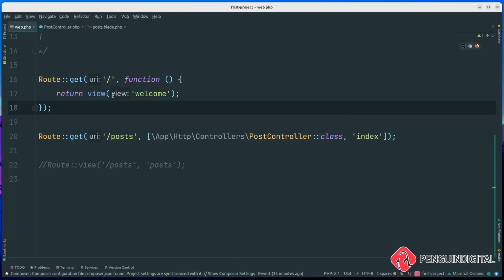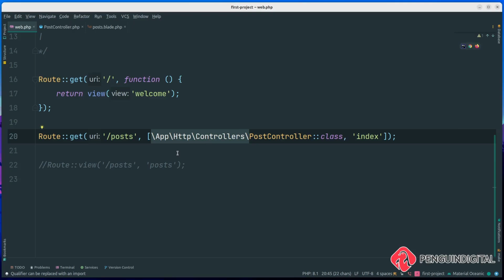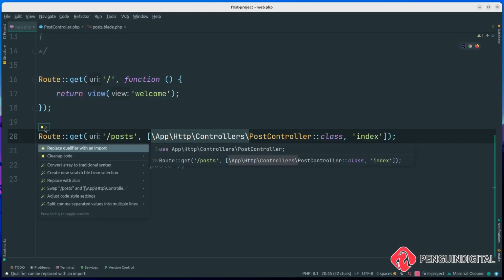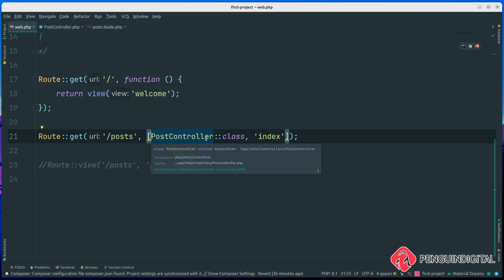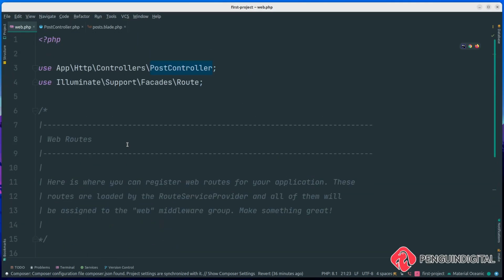As you build out the application and create loads more routes, these can get quite long, so you might want to import this at the top of your routes file. PhpStorm can do this automatically for you. You can see there's a little light bulb on the end. If I click this and say replace qualifier with import, that gets rid of that and it's just PostController here, but at the top of our file it's brought that in, so we're using App\Http\Controllers\PostController.